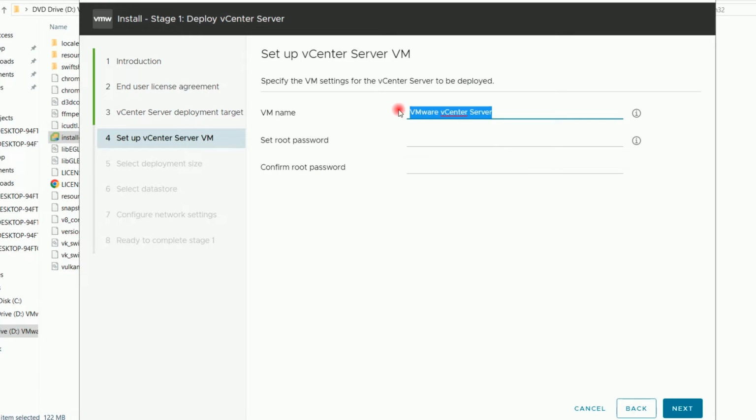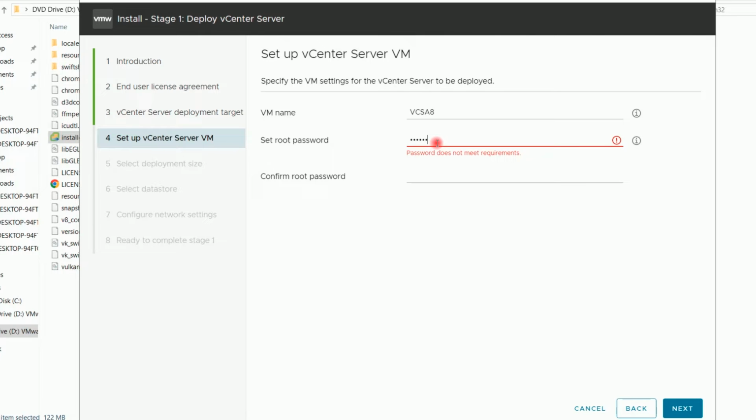I will provide the virtual machine name for the vCenter server. I will set the password for the root for our vCenter server. Next.